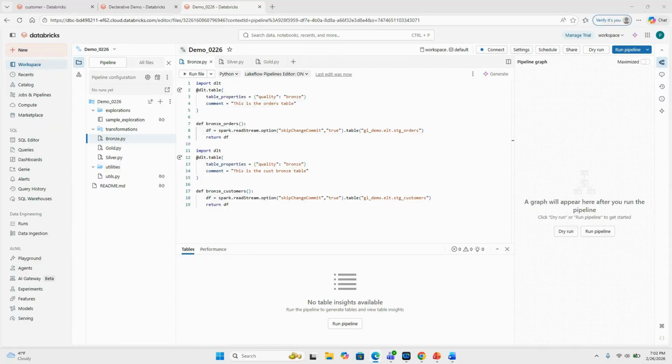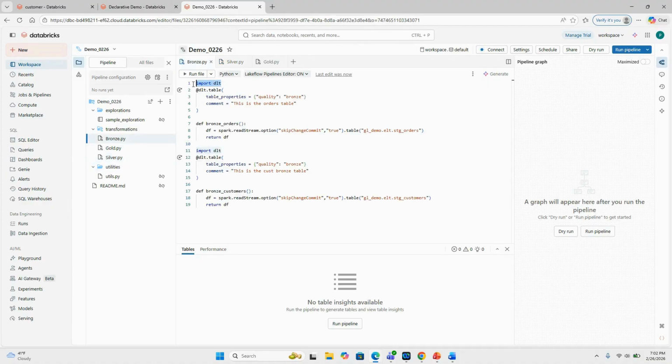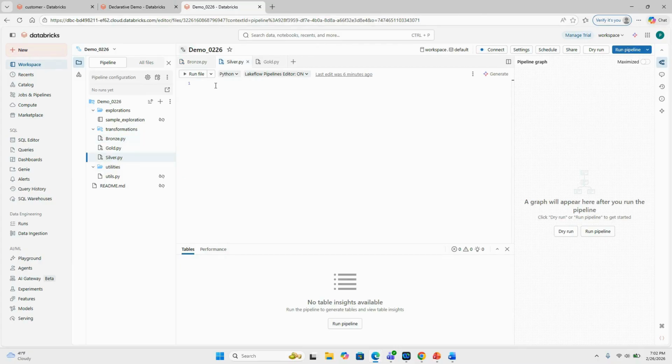So now we can go ahead and do our silver file. I'm going to import, just take what I need from the bronze file again.